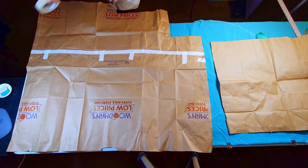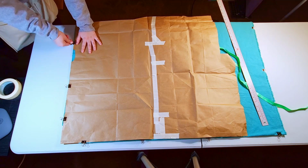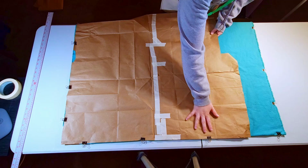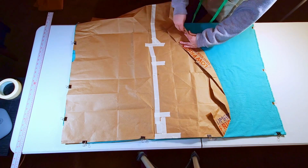So once I had a big enough piece of paper, I clipped that to my fabric. And since I had already mapped out the general shape that I wanted on my fabric, instead of redoing all of the math and mapping it out, I just folded my paper to match the curves of the wings. And then once I have the curve folded into my paper, I go in with a Sharpie, and then I'm able to draw that line on so I know exactly where to cut.